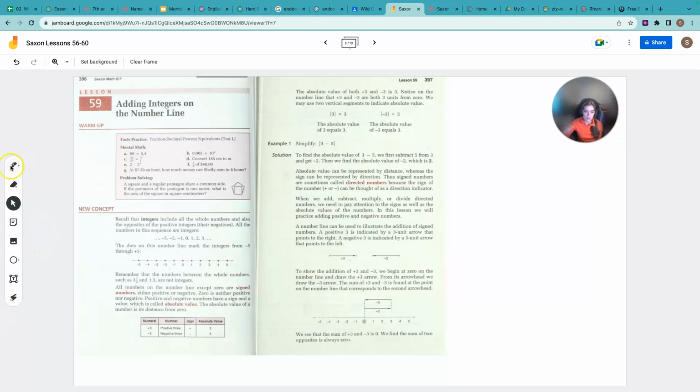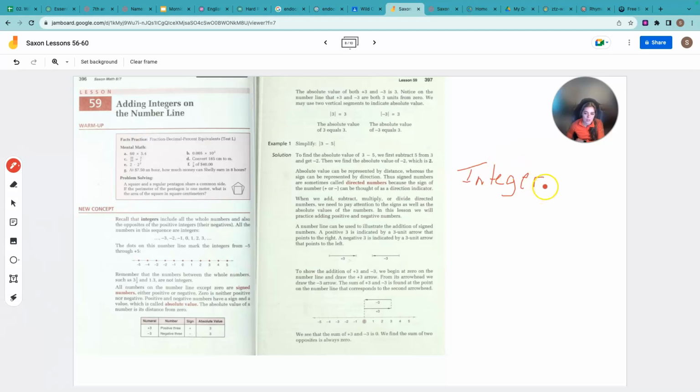An integer, I don't know why, but this is what helps me remember it. I think of integers as intergalactic, right? If something's intergalactic, it's all throughout space, including different planets. And so I think integers intergalactic means it's both the whole numbers and the negative numbers. It's the whole thing, 0, all of that.